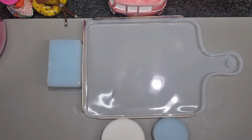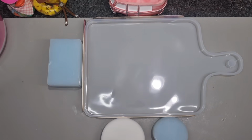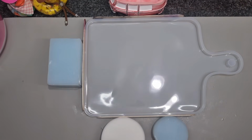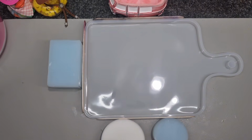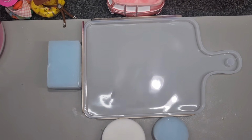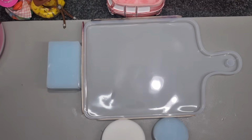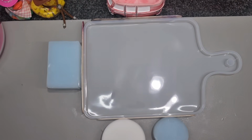Hi everyone, welcome back. So I've got something for you today that is super fun, super easy, and anyone can do it. And you don't need many ingredients, and it's going to look amazing. So what are we doing? Well, I'm going to show you a stained glass resin technique.